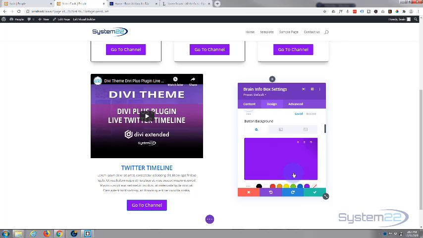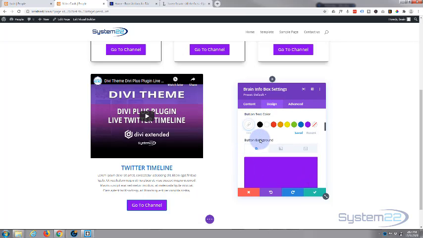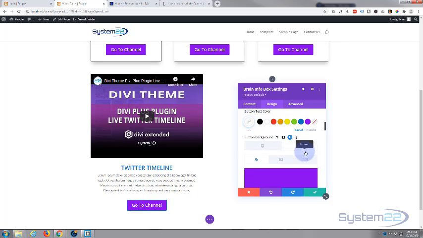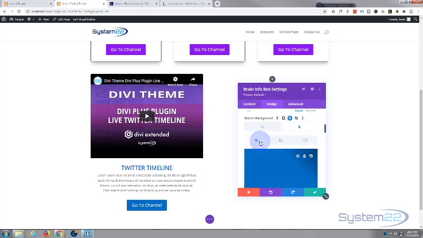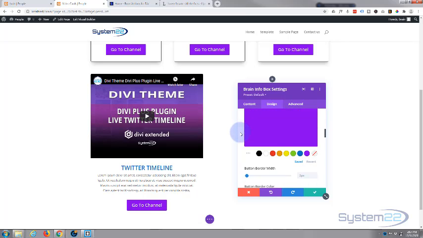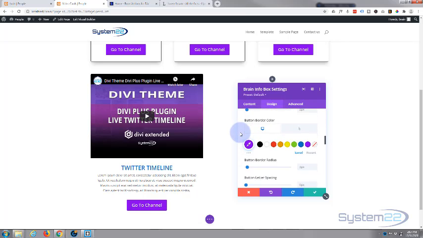I'm going to do the same thing with our background color up here. Again, hover over the dark writing there, hit the little arrow on hover. I'm going to make this blue. There we go. So we got a blue button on hover and a purple button on regular non-hover state. Alright, well we're getting there.